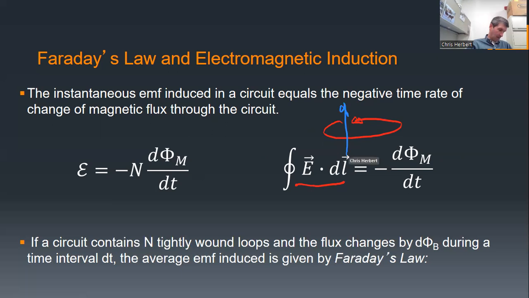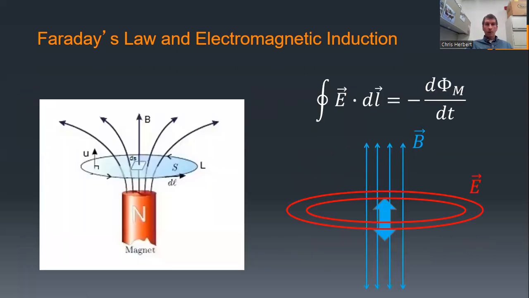So now I'm going to draw the magnetic field lines. And if we oscillate these magnetic field lines, we can generate an electric field that's going to wrap around them. So again, here is an oscillating magnetic field. It doesn't have to be oscillating. All it has to be is time varying. And what we get to wrap around it is an electric field, the basis for the generator.